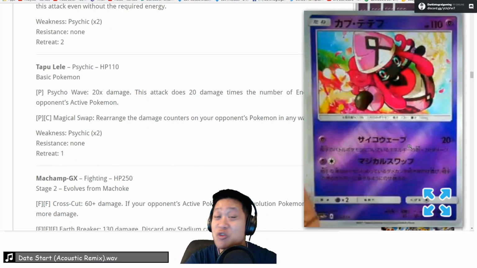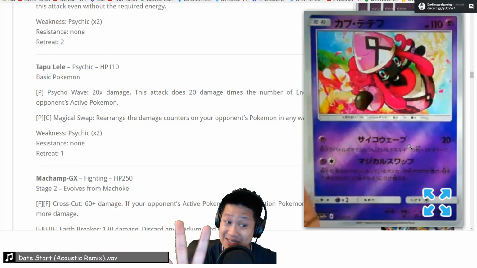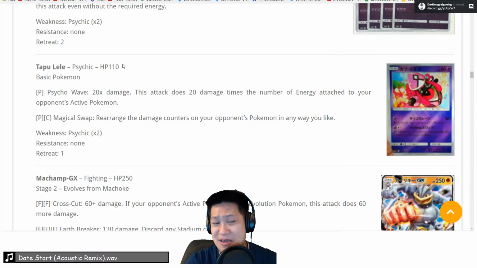Psycho Wave does 20 damage for each of your opponent's Pokemon's energies on your opponent's active Pokemon. Most of these things go up to 3, so that's 60 base damage for 1 energy. Its hit points aren't up there. I don't think it's going to trade, or it trades very poorly. It's not worth your prize card to fight with it.